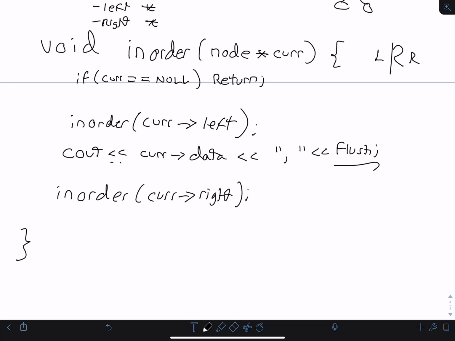So, questions about that code? You don't need to add a cout, right, after the cur right? Yeah, I was going to ask that. Shouldn't you be printing out right after, right? No, because I'm only printing out in the middle. Oh yeah, because it'll call itself again, it'll wrap back around. It's recursion.